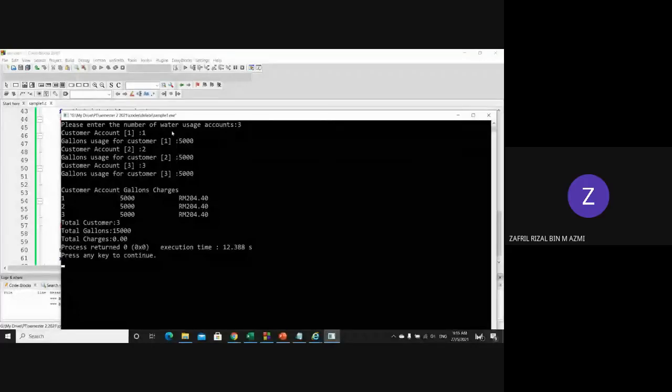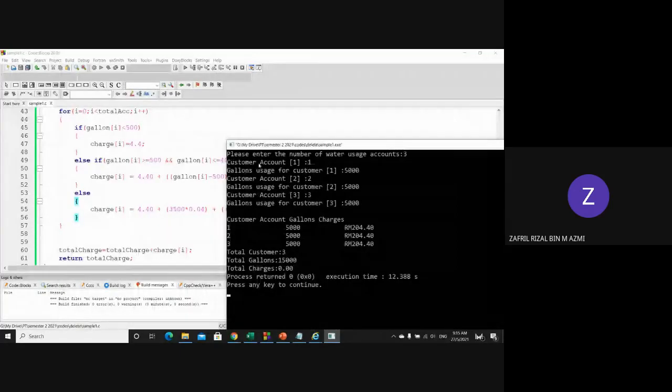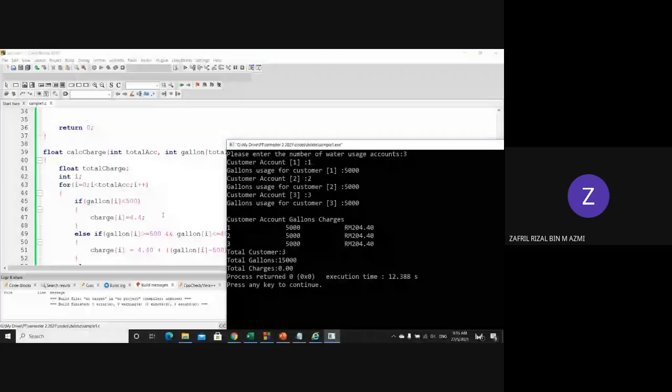So how? Total charge. What's wrong with the total charge?